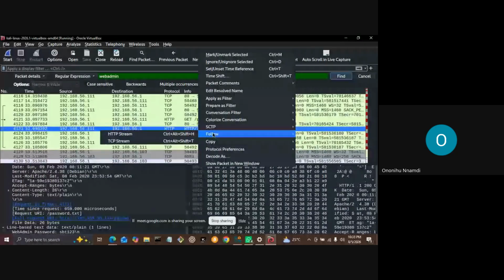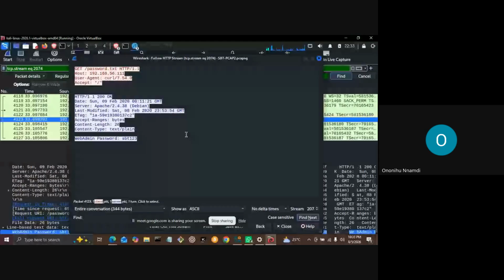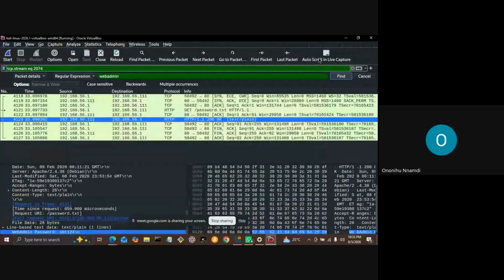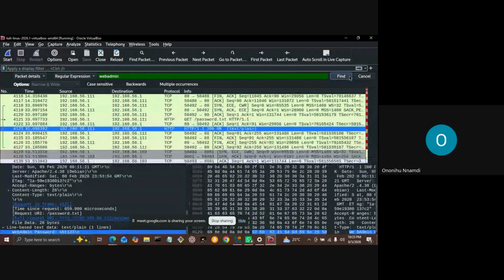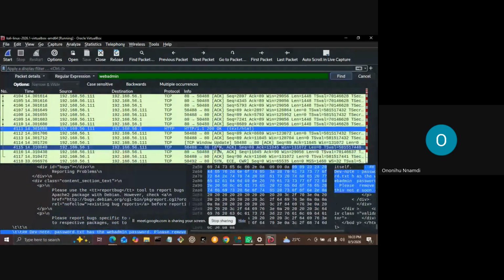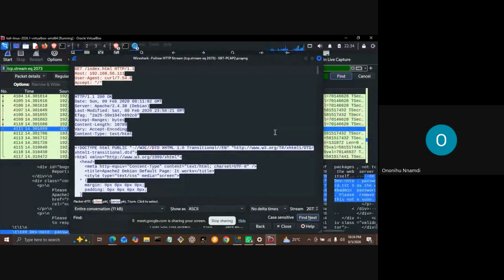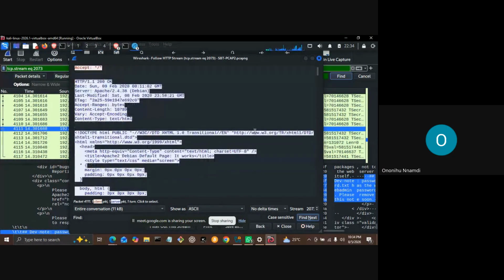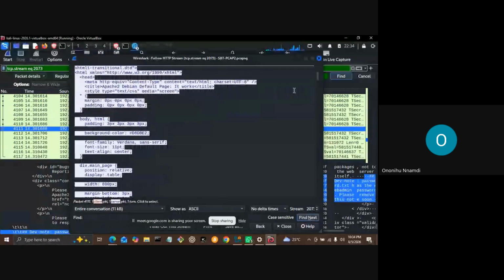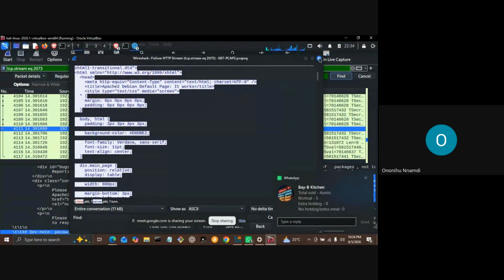Follow HTTP stream. This person typed a password. Somebody must have stolen this password and then used it. So I will find another one. Just follow this one. This is the first one we opened, not this one.